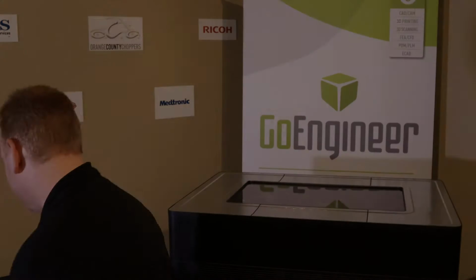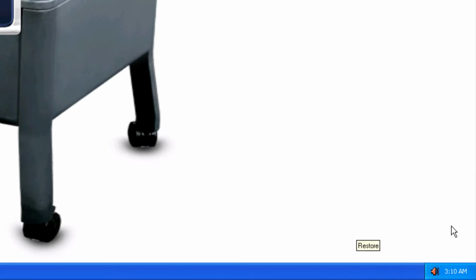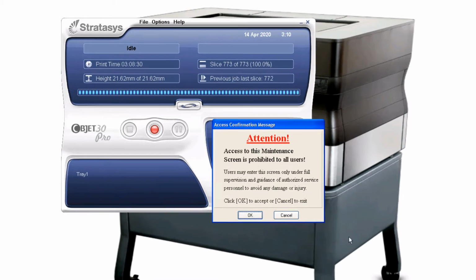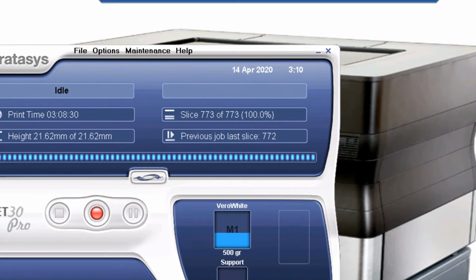Now on the software, you need to get your little mouse pointer, put it down in the right-hand corner and hit the Control, Alt, and M keys all at the same time. That pops up this attention window. Just click on the OK, and there is our maintenance menu.